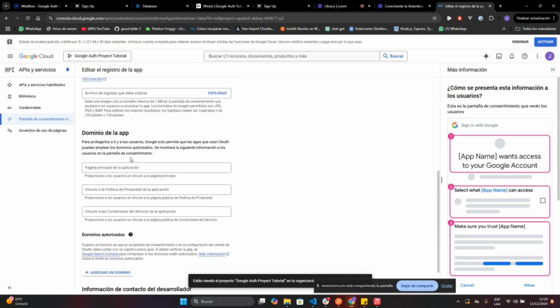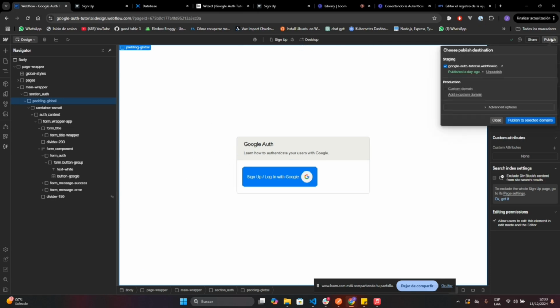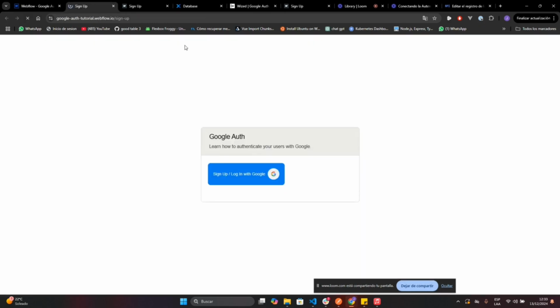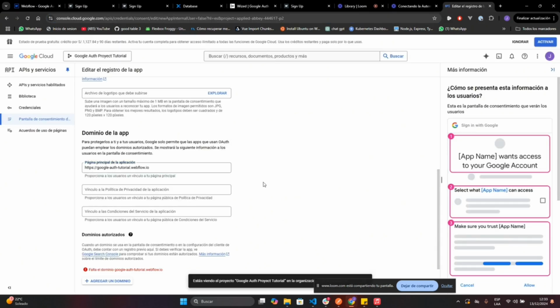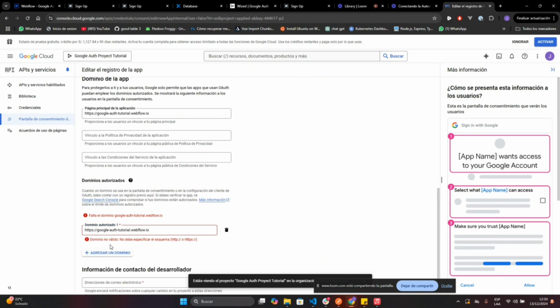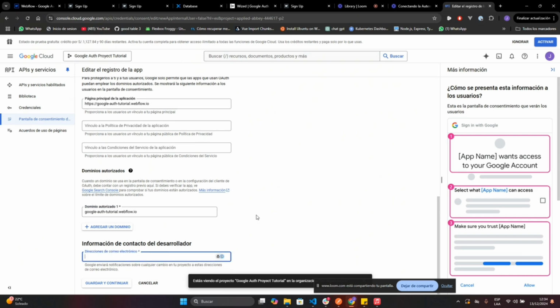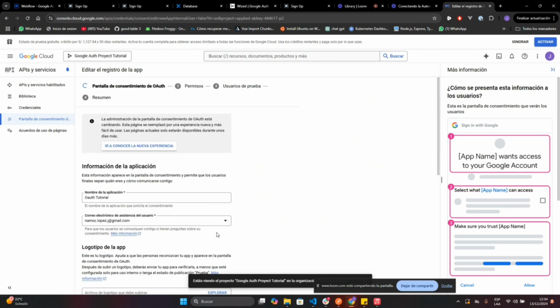Now, let's go to the app domain. The app domain is crucial or you'll get errors. So let's go to Webflow, to our configured project. Since I'm working with staging, I'll check the website here. I need the URL, just this part without the path name. Let's go to this section. I'll remove the slash. Then we need to add an authorized domain, which serves as a domain. Okay. A scheme spec, it shows if there's an error. Let's remove this. Done, I have the authorized domain. If it asks for this value, I'll use the same for testing. Ready. I'll save and continue.